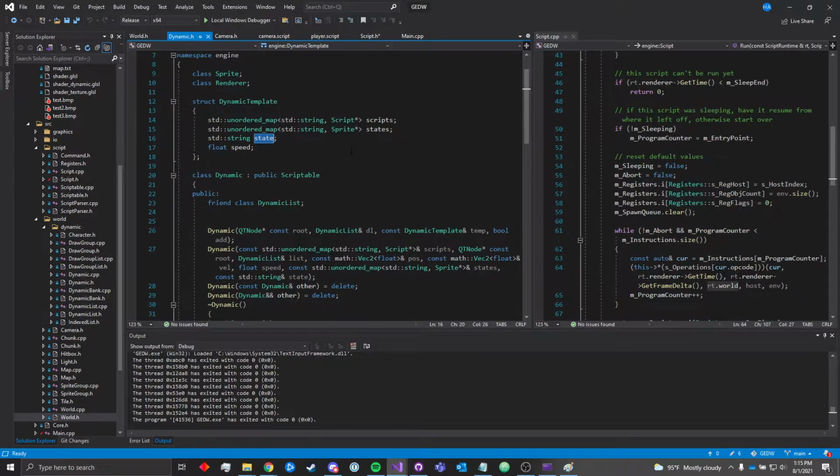But position, velocity, those are just going to be initialized as 0. And that could be 0, 0, there might be something there already in our world, and so we don't want to spawn it in immediately there and have a collision there that we can't fix.